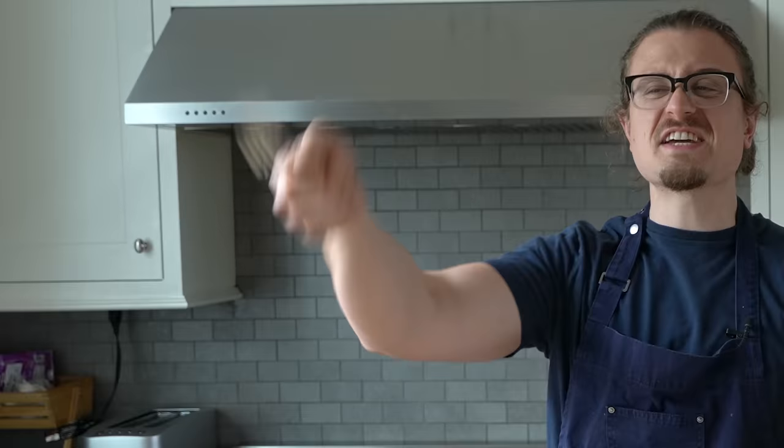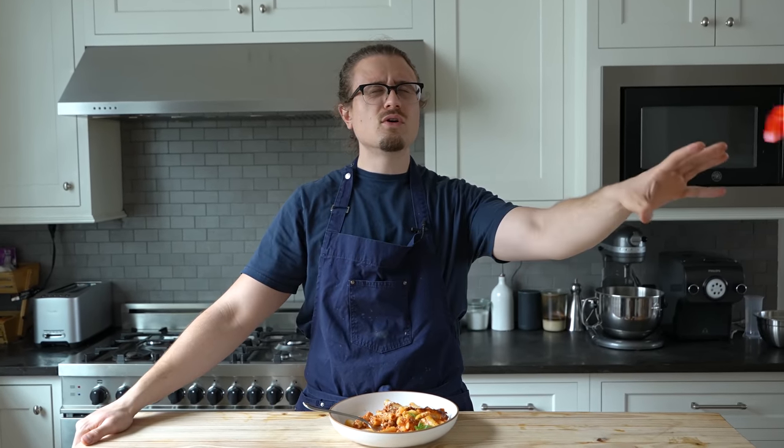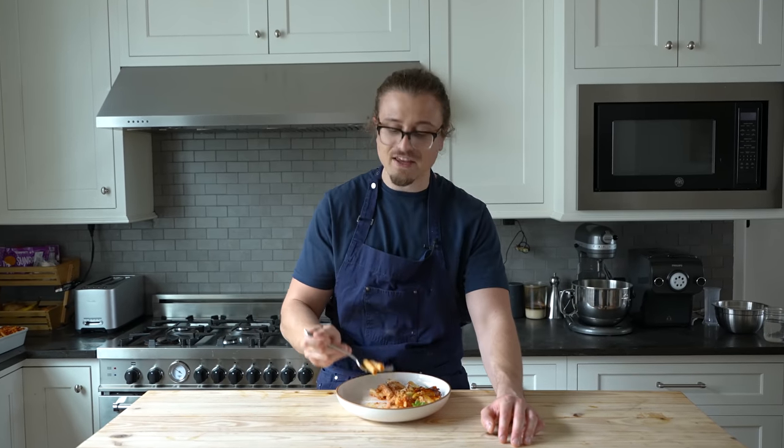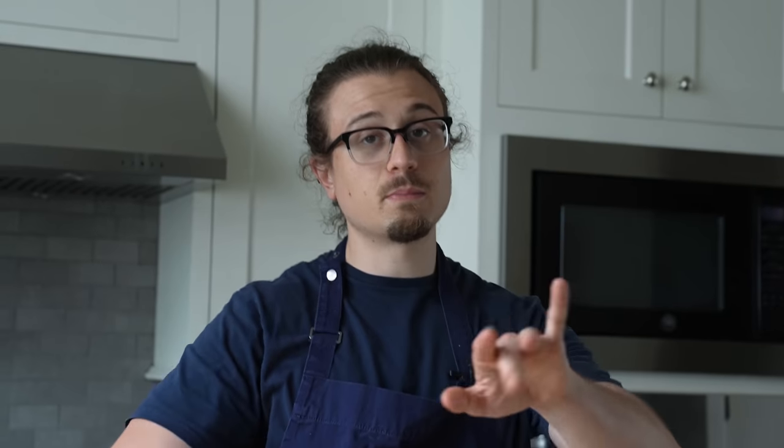Now let's taste test Mr. Traditional first. We're back filming after three weeks off — all thanks to Vikram, who got engaged! The caramelized cheese — it's ultra rich but somehow balanced at the same time with the tomato. You've got the nicely cooked noodles, maybe a little overcooked, but that's the quality of a casserole — undercook it a little more next time. It's basically the easiest lasagna ever, but somehow different by having the ziti. And for the record: it's baked ziti, not baked penne — use ziti, please.